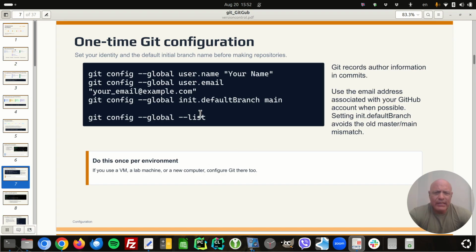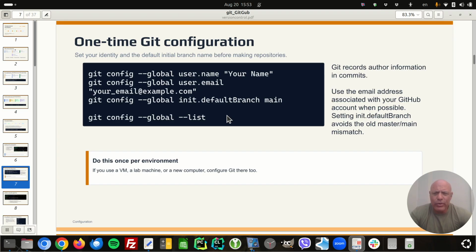Okay, so now let's configure Git. All right, so I'm not going to do this because my Git's already configured, and I don't want to set these things or mess with them. Okay, so I'll just explain them, but I'm not going to do them. Since you're probably just getting started with Git, you probably just installed it. You haven't done this stuff yet. If you have done this stuff, don't do it again. It's already set.